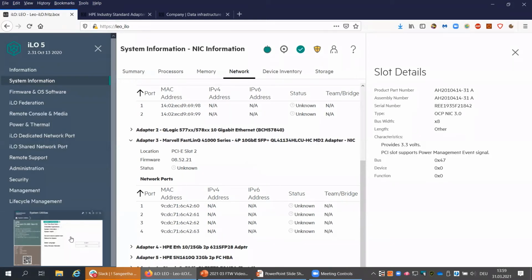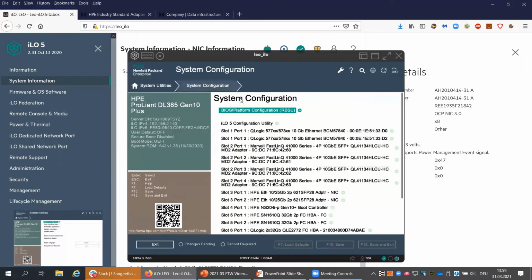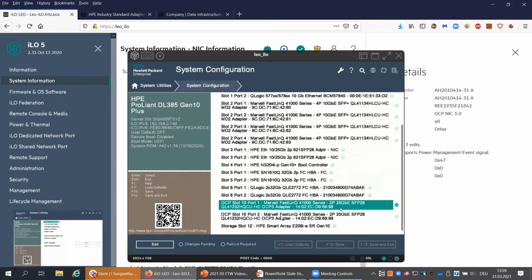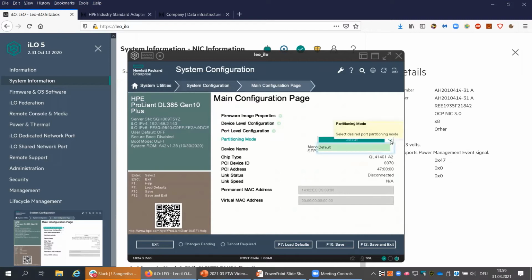And in the console window, I'd like to verify the configuration of the NPAR settings. When I step to the OCP adapter first, you see the partition mode is set to default and you cannot change the partition mode to NPAR.